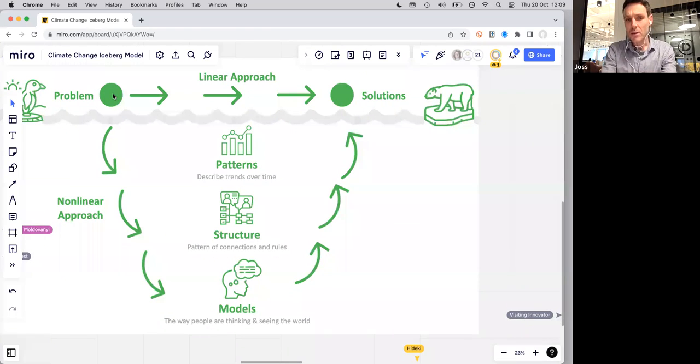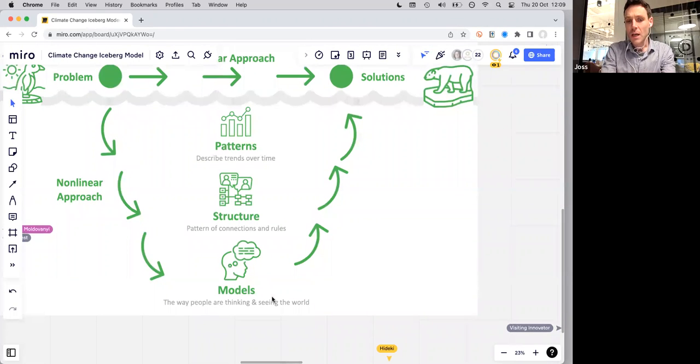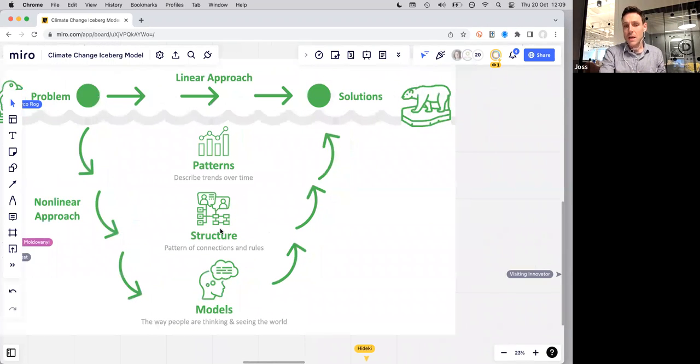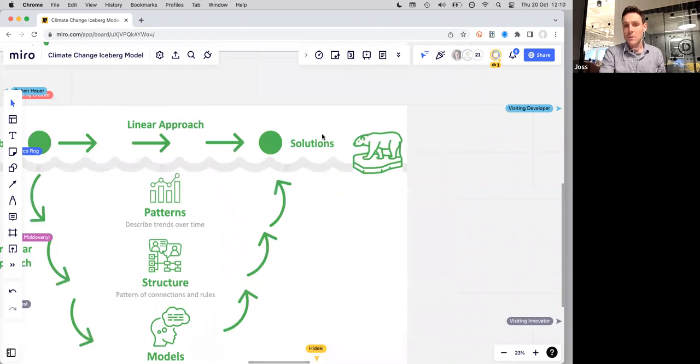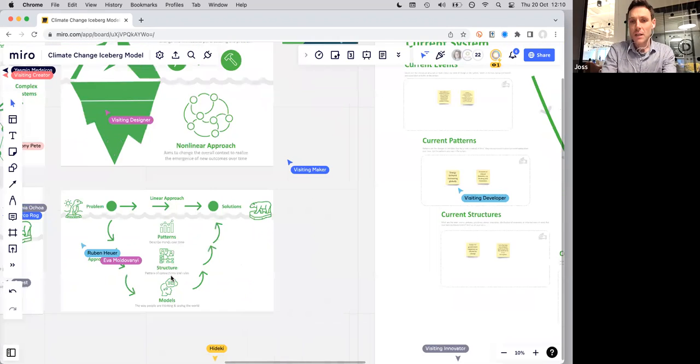So what we're going to do is firstly go down the left-hand side of the iceberg model and ask, what are the current events, patterns, structures, and mental models? Then we're going to think about, if we change that paradigm, those mental models, what would emerge up the other side, where we reconstruct the systemic structures that would emerge out of those new ways of looking at the system. From those structures, what would emerge in terms of patterns over time, and ultimately what would be the new outcomes in the system if we made this paradigm shift.